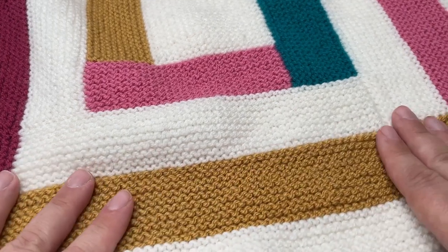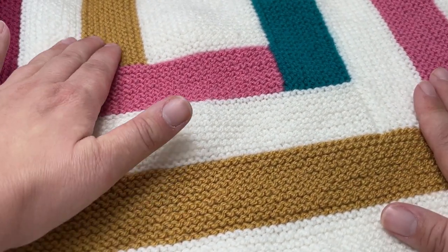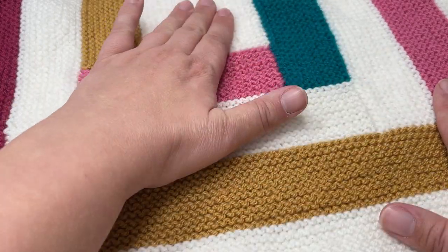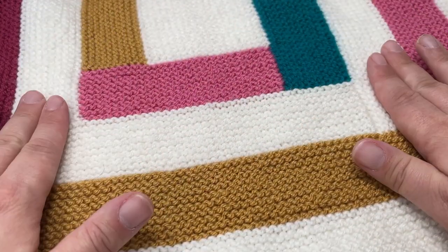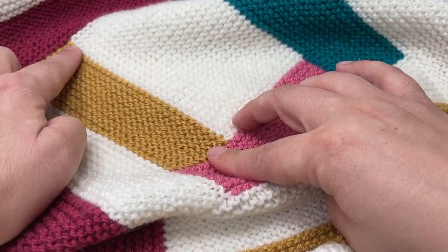I would work it in sections, so I would pick up 10 stitches. Then I know for the next section that takes me to the end of the block here, I would pick up 10, 20, 30, 40, 50, 60. So I always count my 10s and then take into account my 20, or if you are on a long edge, it would be 30.